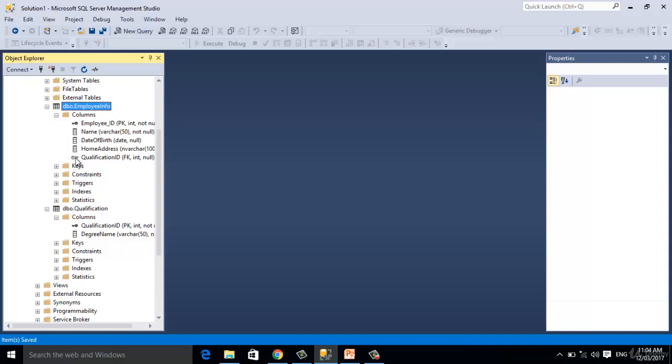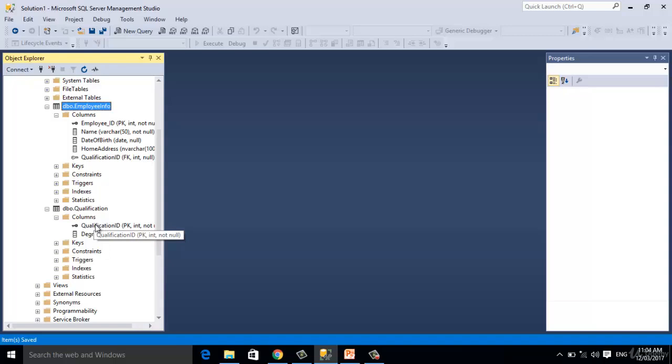You can see the qualification ID has been added here, and you will also observe a key symbol, which means this column is a foreign key column, and the keyword fk is also mentioned here.